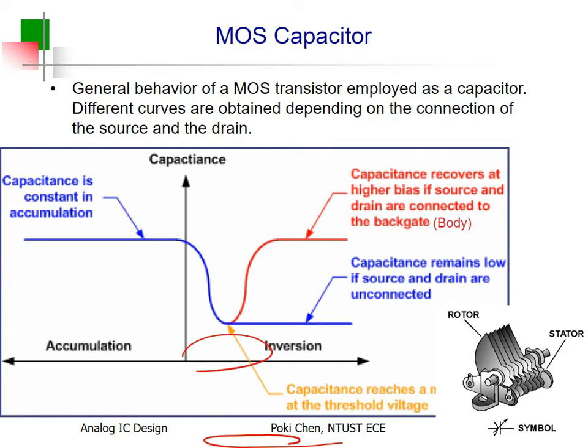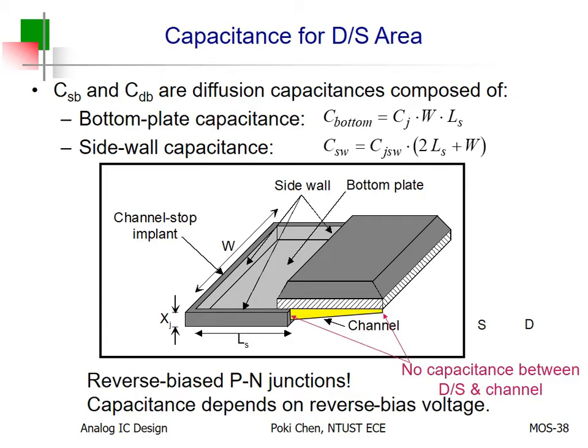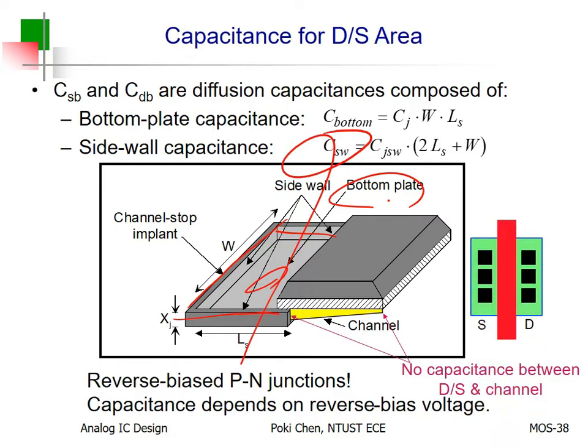Okay? That's it. And again, the capacitance for source and drain area, I explained already. We have 3 side walls and bottom plate. Those 4 faces dominate the parasitic capacitance. If you would like to speed up the operation, you had better reduce it. But how? Just like this. See? That is the regular layout. So you have 3 side walls, 1 bottom plate, 3 side walls, 1 bottom plate, right?